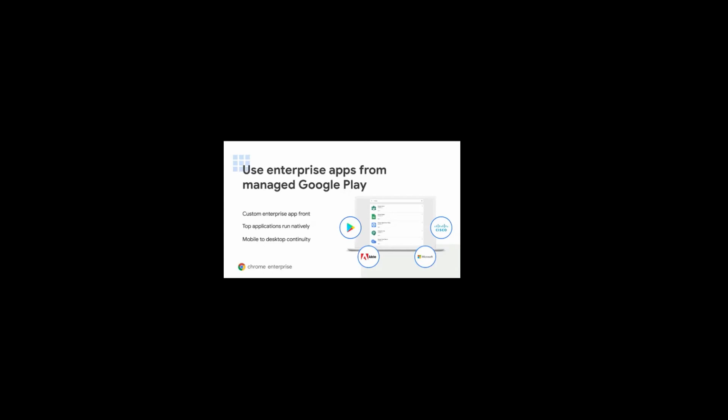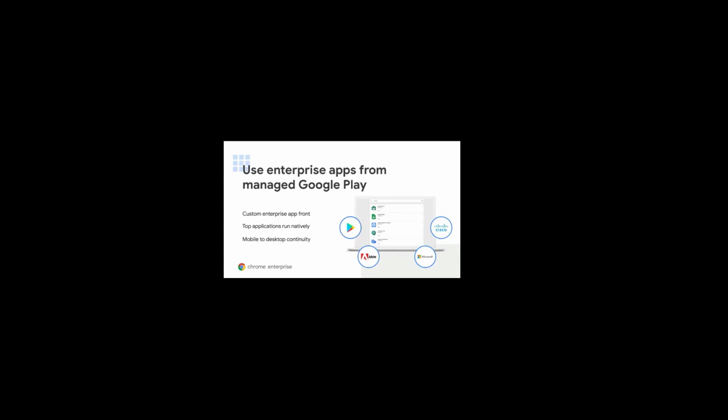So I think a lot of customers, when I've been talking to them, think it's all or nothing. Either I allow the entire Google Play Store, or I'm not allowing it at all, and that's just not the case. You're actually able to go in and choose what applications are visible to what people. Of course, top applications are running natively right in the system.